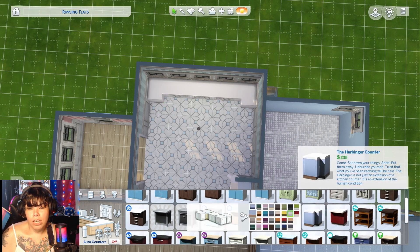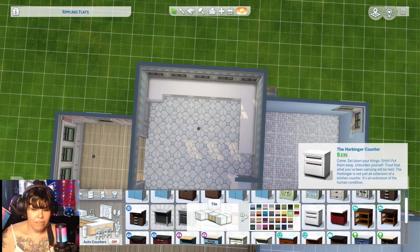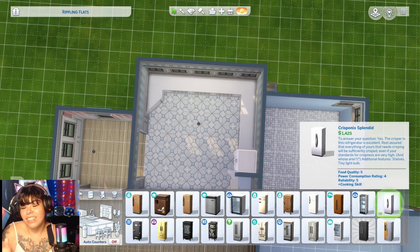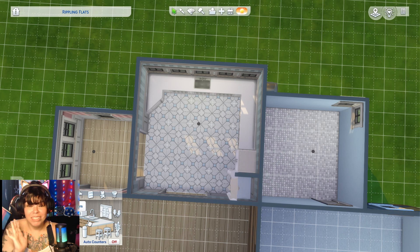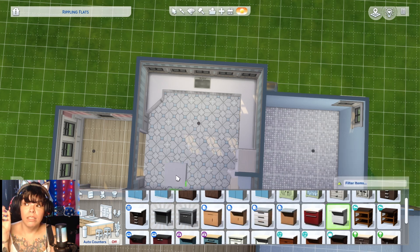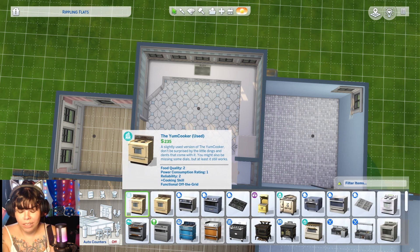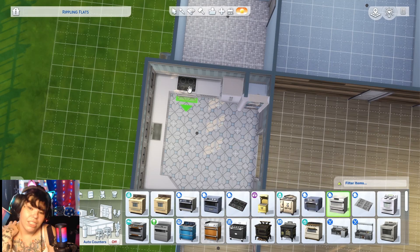Now we're working on the kitchen. I love that the end pieces have that angle — it's just different. I always forget that some of them have the angle and some have rounded end pieces. I do think they need more swatches for upper cabinets because a lot just look the same. You get the same dishes in each one, and it would be nice to have some variety.